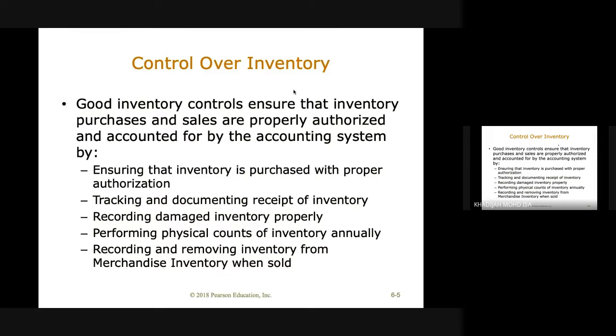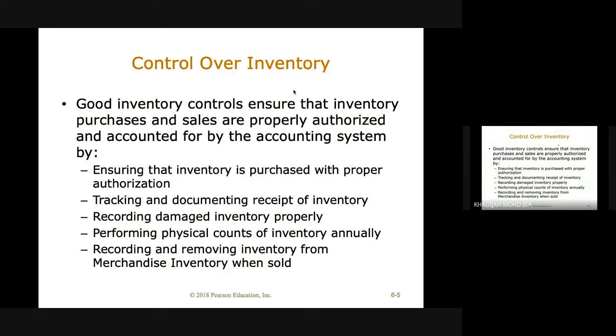Remember that inventory is not a long-term asset. Some inventory, depending on the type, goes obsolete very, very fast, especially if you're selling, for example, vegetables and fruits. So you have to record the damage. Or even if you're talking about canned food, some of it expires, so you have to record those damages.